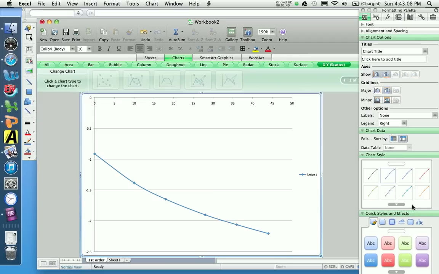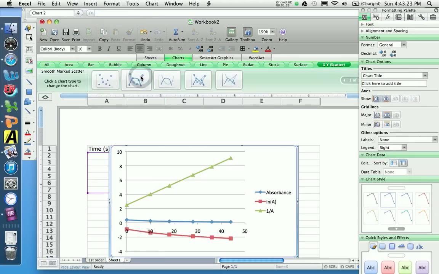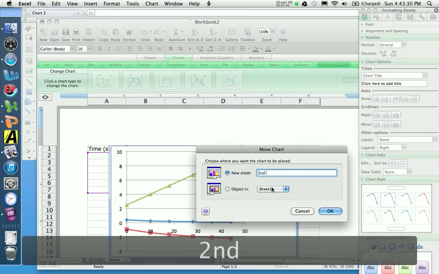Chances are really good, based on the simplicity of this video, that it's just going to be second order after all. Let's go ahead and graph the second order one. So I'm going to say again, Insert, Chart, XY scatter, and it did the same thing. It parted right over the data. It makes it tough to see. I'm going to move that to a new chart and I'll call that second order.